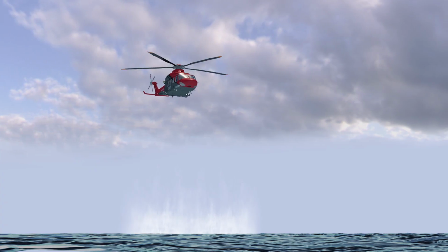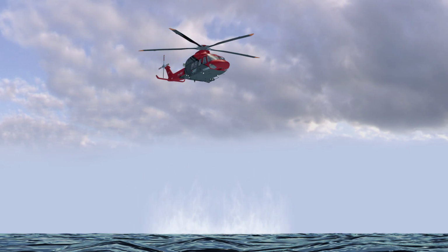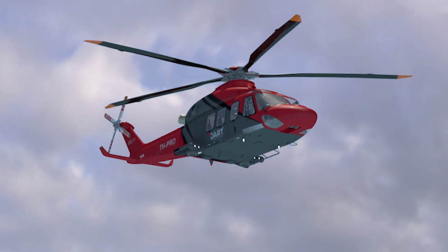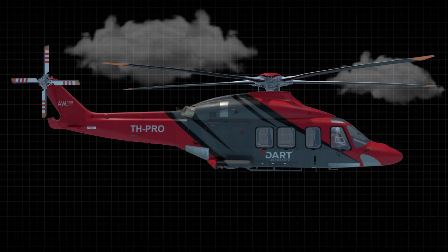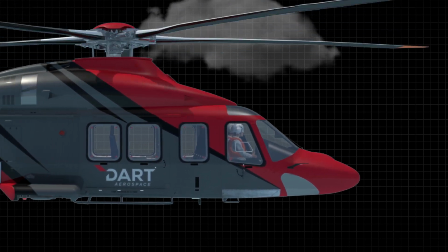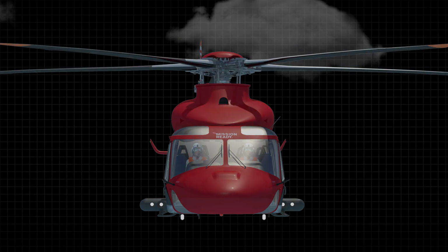The Dart Aerospace AW139 lightweight emergency float system with integrated life rafts provides the aircraft operating over water with a wide variety of benefits. These include up to 75 pounds, 34 kilograms weight reduction, 50% fewer maintenance inspections, significant drag reduction and aesthetic improvement, can be retrofitted on existing fleet, spare parts availability.